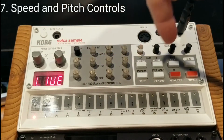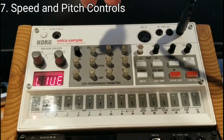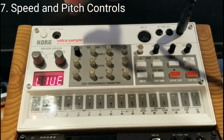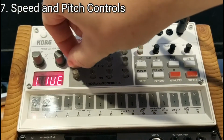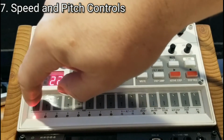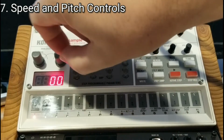Alright, now that we've covered the length controls up here and the high cut, we're going to look at this second row of sound options, the pitch row. The two main dials on this row are the speed dial and the EGN dial. The speed is pretty self-explanatory. It just controls the speed of the sound. You can slow it down or speed it up, so you get the chipmunk sound going.